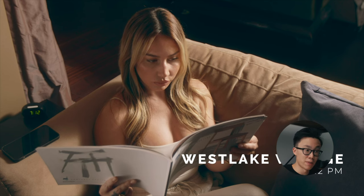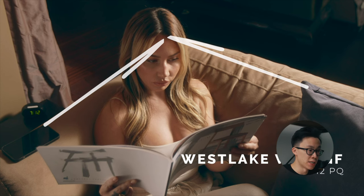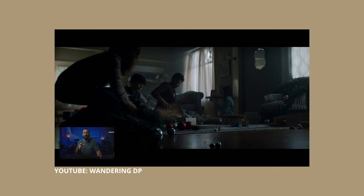We had to move fast throughout the day. Low budget doesn't mean you don't try to make your shots look good — in fact it's the opposite. You try even harder because you're working with limited equipment and time. Going back to the breakdown, our actress is sitting in the L of the couch where the two halves meet. Patrick from Wandering DP always talks about creating leading lines by shooting into the corner of a room. Shooting into the L creates depth, and depth is a good thing because it makes things seem more interesting and feel three-dimensional. In this case, instead of shooting into the corner of a room, I'm shooting into the corner of a couch.